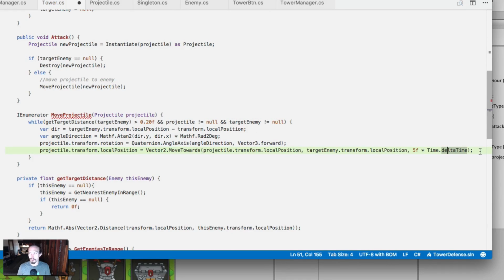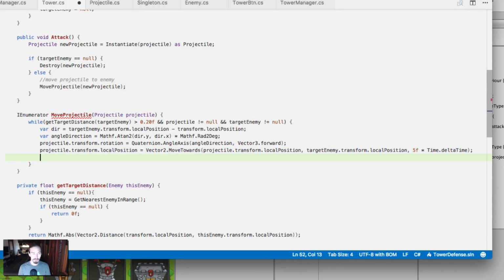And then after all of that, still within the while loop, now we'll do a yield return null. And that's just to make our coroutine happy.